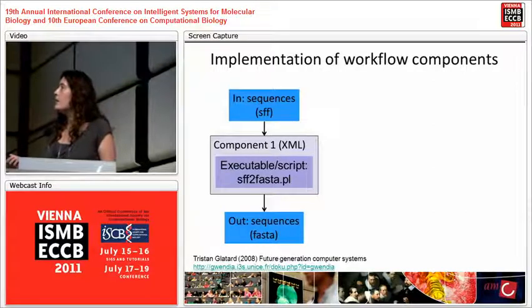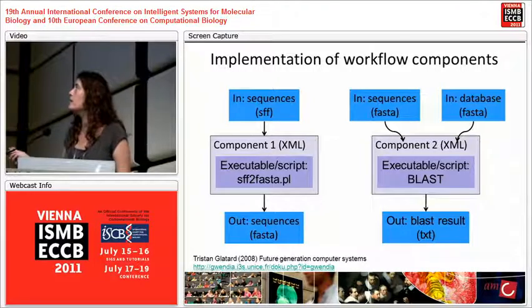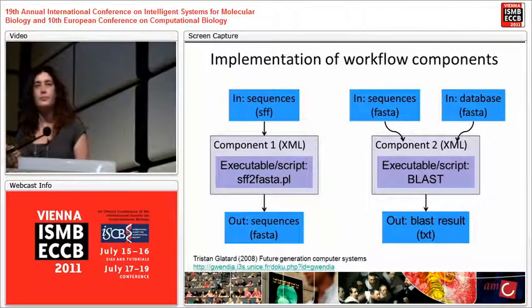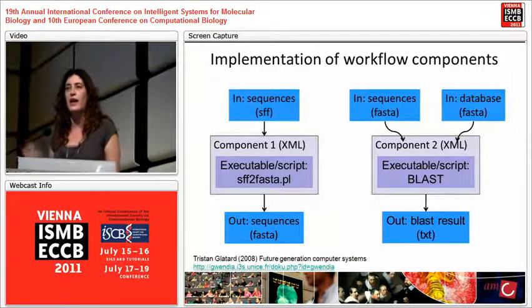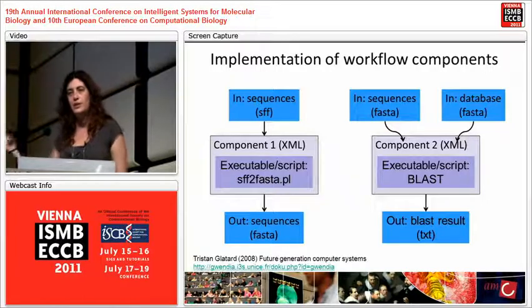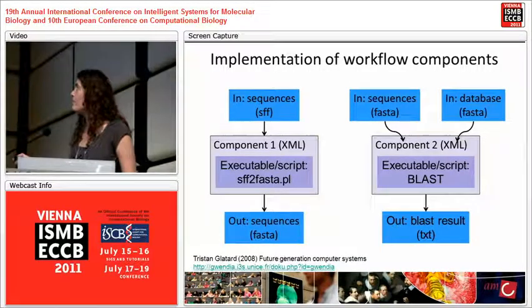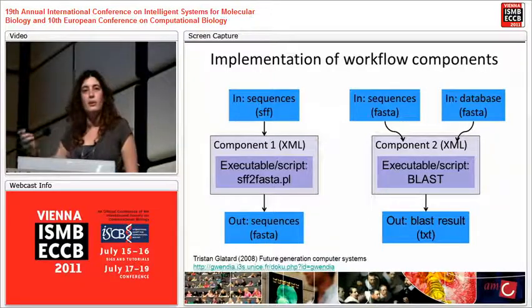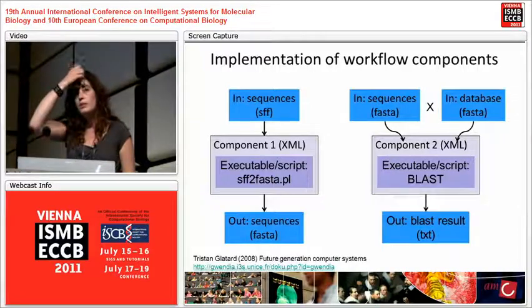We can do the same for BLAST. Here we have two different inputs. So you have the sequence data that you want to align and one or more databases. And a BLAST result will come out. Now, when you have more than one input, you can specify how you want to combine it. So you can choose, for instance, between cross product or dot product. Cross is comparing everything against everything, and dot product is comparing pairwise. In this case, we want to compare all the earlier experiments with several databases, so that's a cross product.